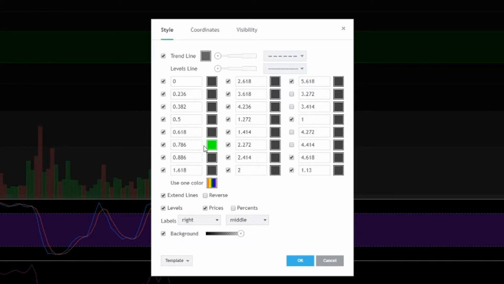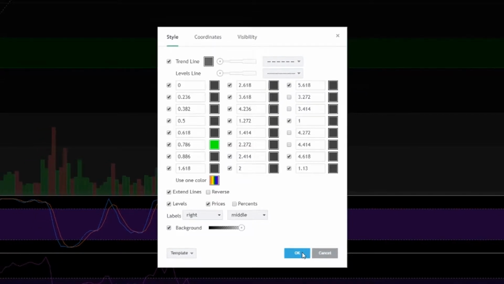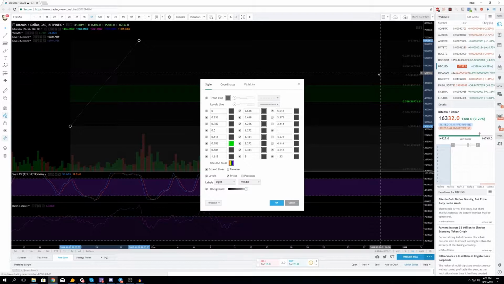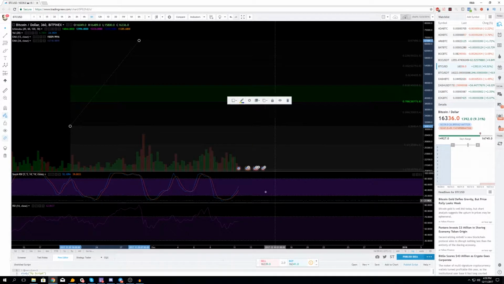And I got the 786 area green. That's because it's between the 618 and 786. That is an excellent buying area. So yeah, I made that green for myself. However, I do buy as well at the 0.5 mark, sometimes even 0.382. It depends where a bounce comes, right? If I see a bounce and it's already going back up, then I'm still jumping in because a dip has just happened then. So let's take a look at some live examples here.